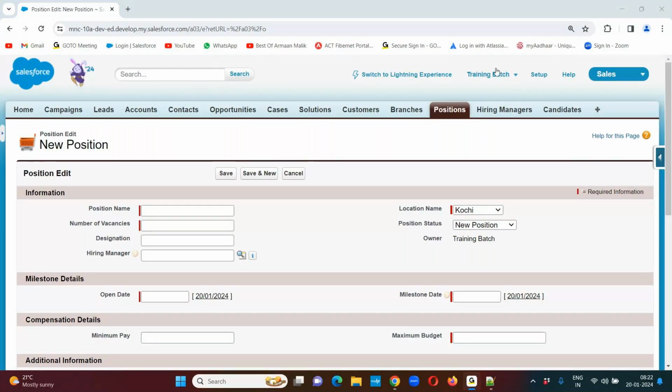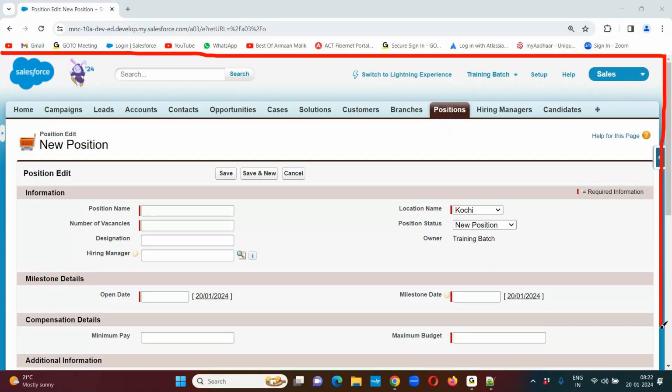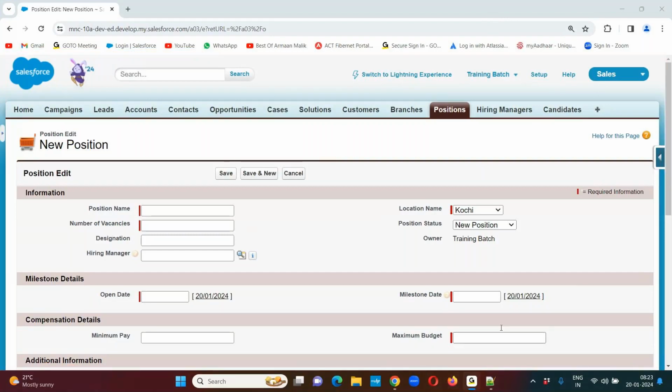Now let's see what kind of tags. In order to design this entire page, up to the last part including the copyright information, they are using a tag called the page tag.